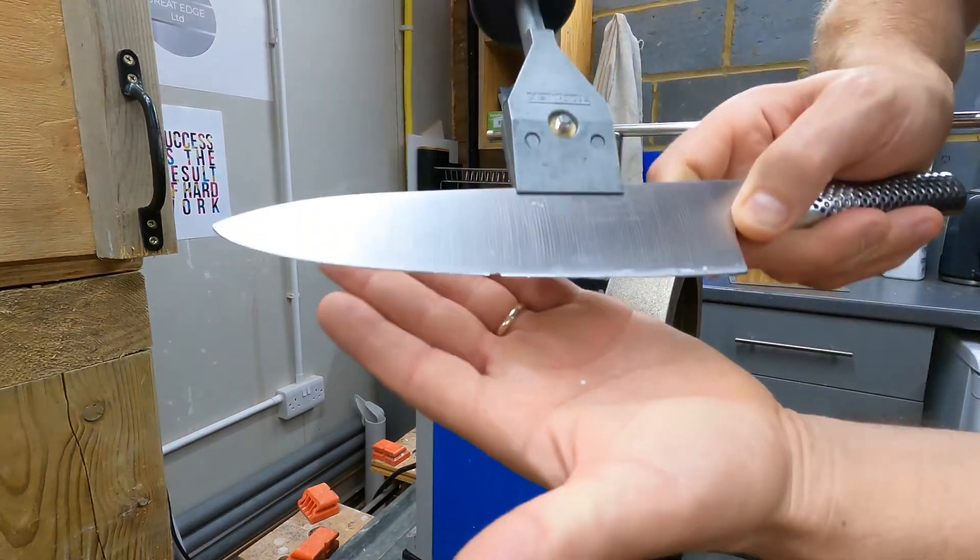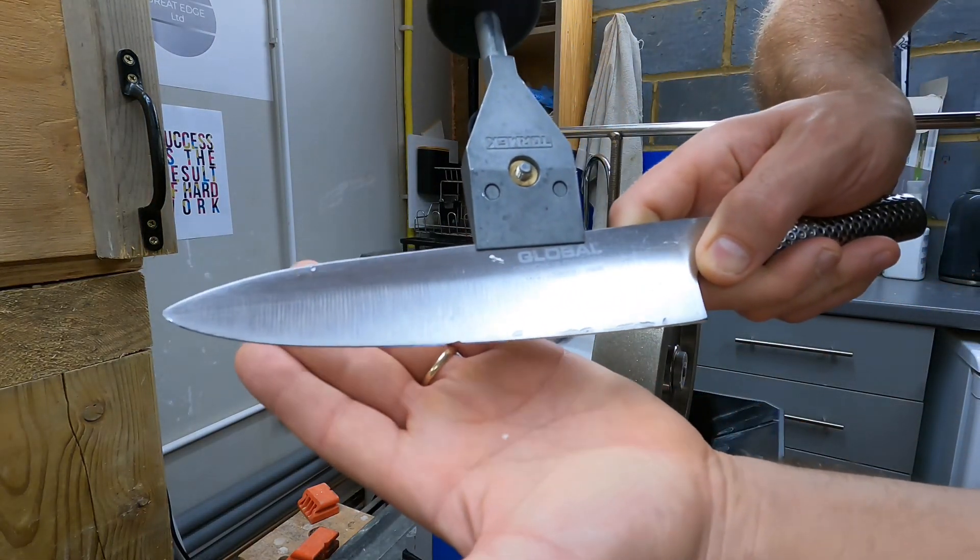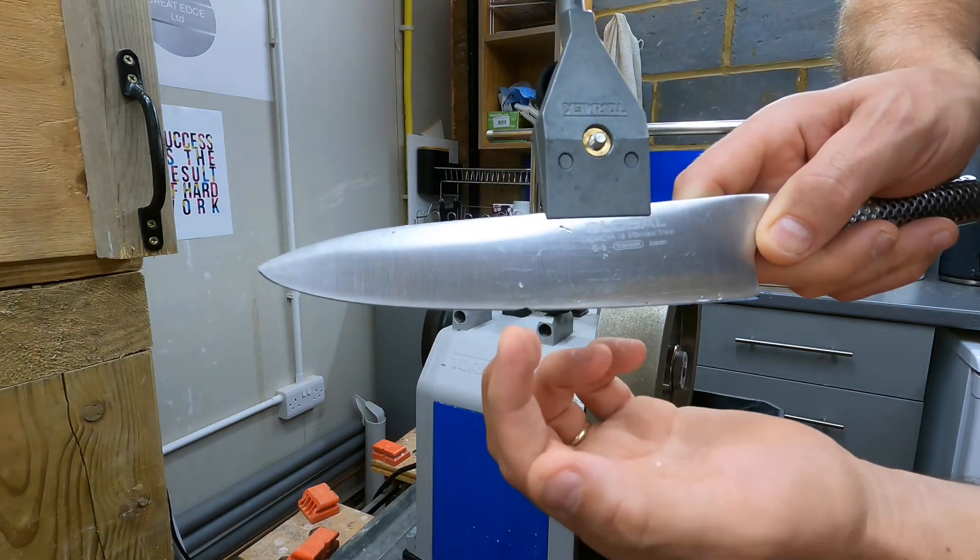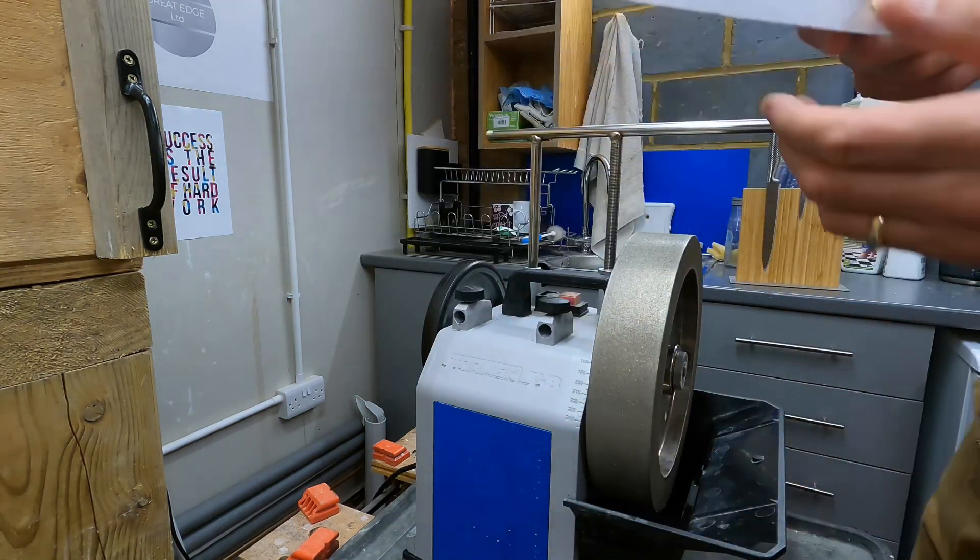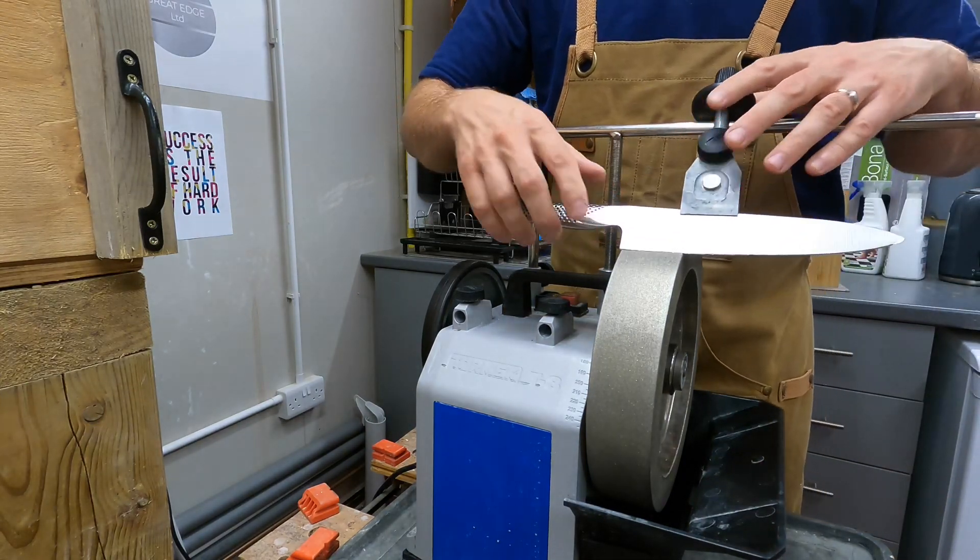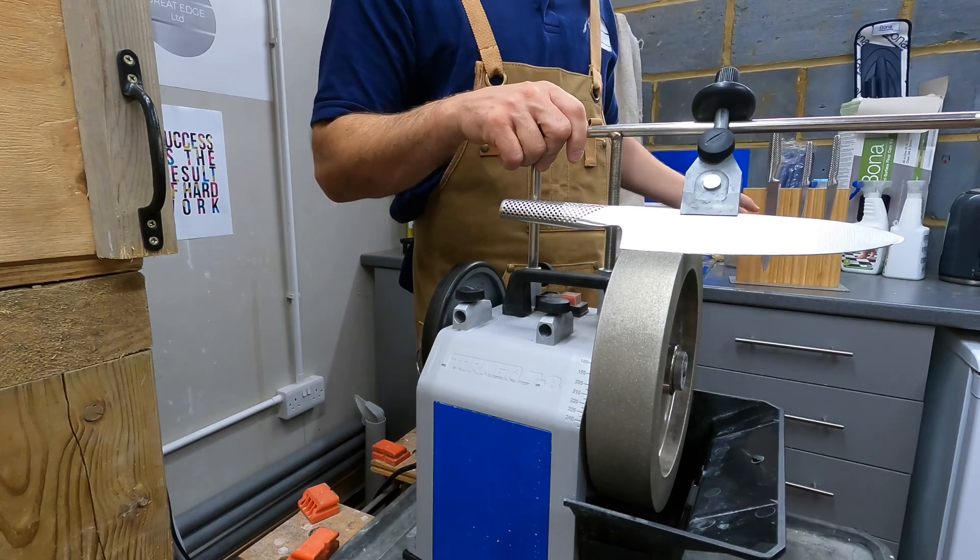I don't know whether you're going to be able to see it. There's quite a big chip out of this one, just there. It's gone all the way through the bevel. So I'm going to work on fixing that up and getting these knives sharpened. It's actually part of a set of four.